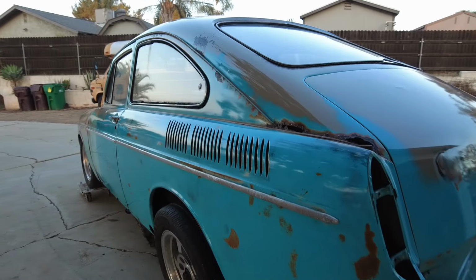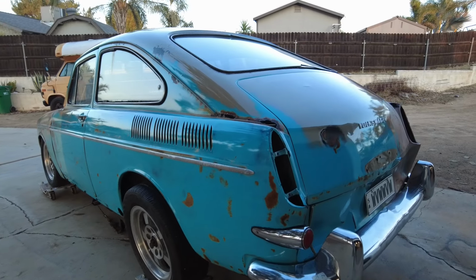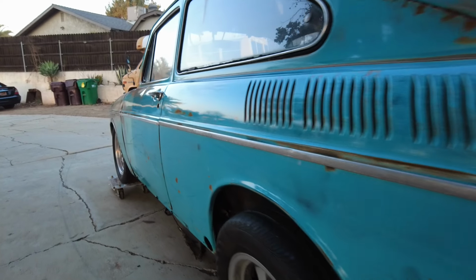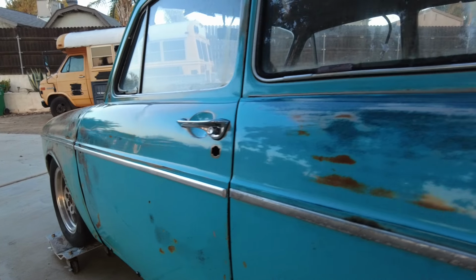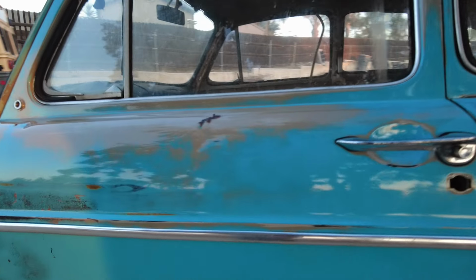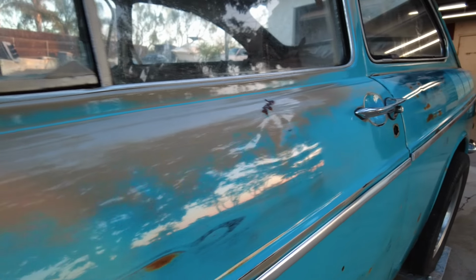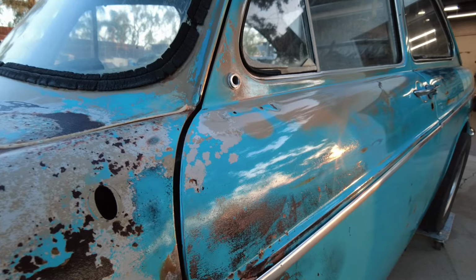I already started bolting on the bumper and some of the trim back on the car. We'll go on this side of the car, see the reflection of the tree. Again, you can see here reflection of the tree, the skyline in the background. You can see the sunset, the different colors of the sun, the oranges and everything like that. Trees in the background. You can see the sun right there.